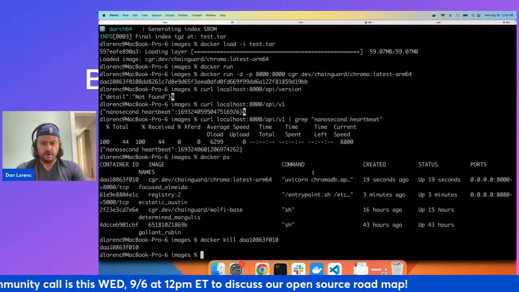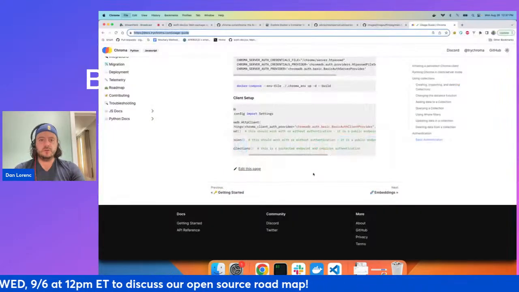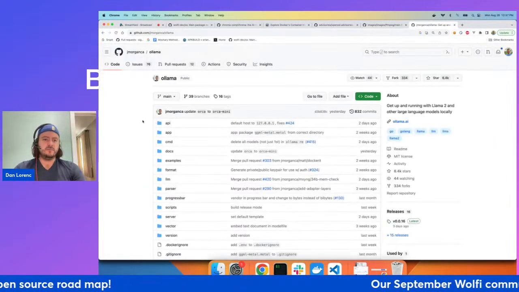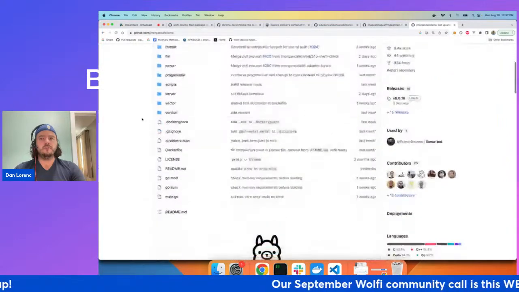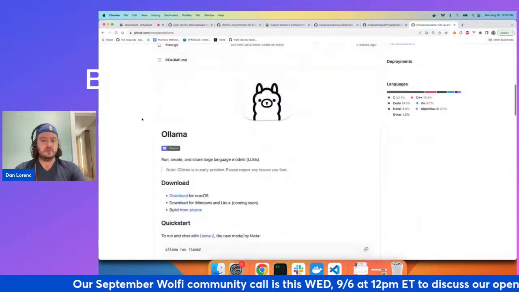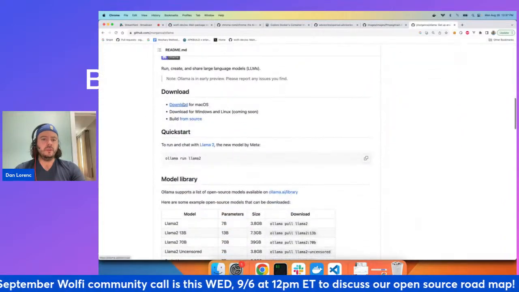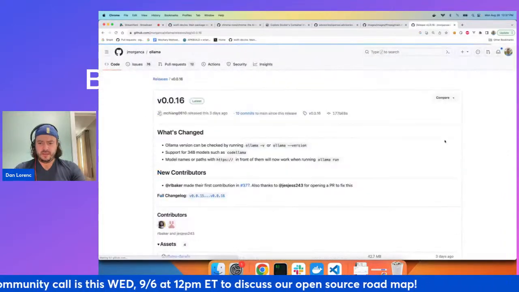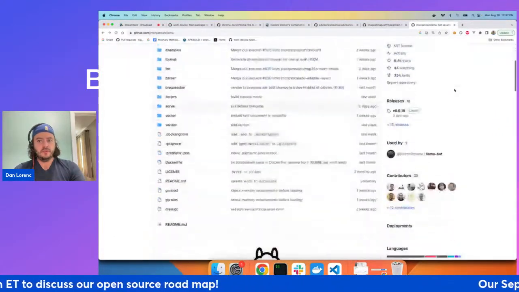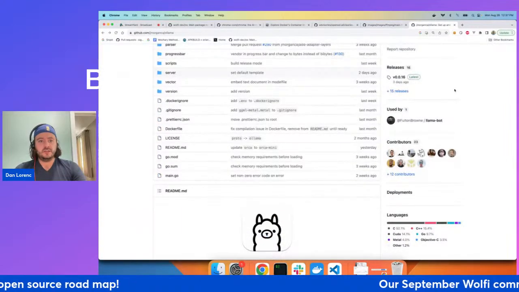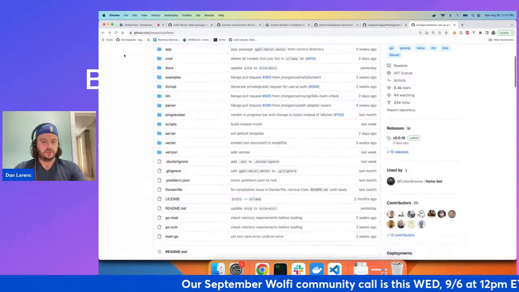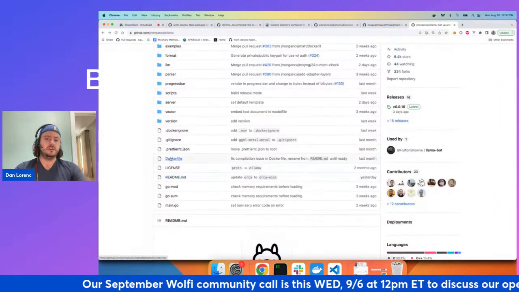We have time for one more app, though, and what I was going to do next was Ollama, which is another AI tool, which kind of has this nice Docker-like CLI for building, pushing, pulling, and running models. This one's written in Go, so it's a little bit different. They have official builds for Mac that you can download, but they don't have any for Linux yet. We're working on a bunch of cool ways to get GPU stuff configured inside of Wolfie, so I figured we'd try this one too. You can see if there's a Docker file here.